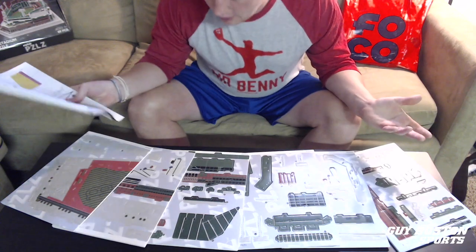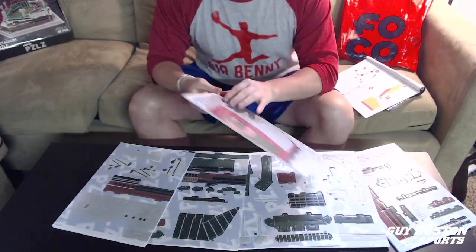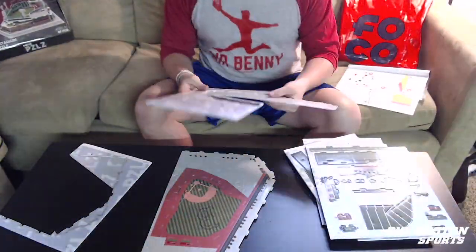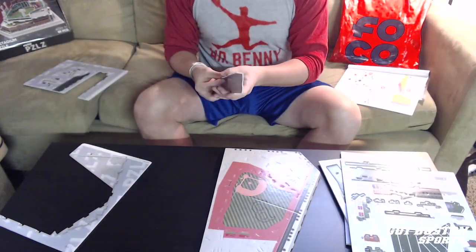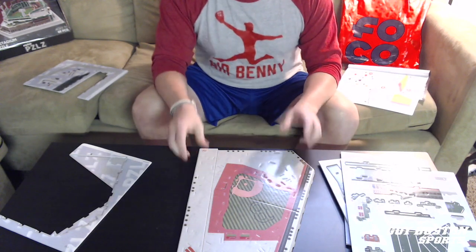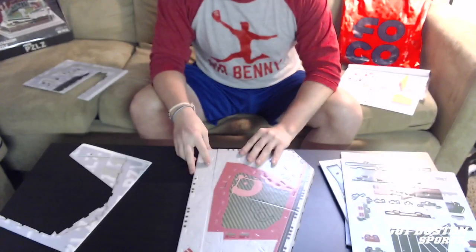So, first page of the directions. We're looking for number one. That should be easy enough, right? I should be able to find a number one here. So it took me a little bit, but I figured out... yeah, this is a 3D puzzle. Way to keep it smart up there. So, let's see what we got moving on.